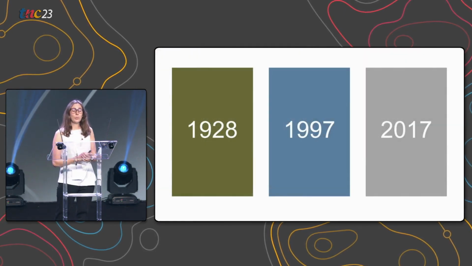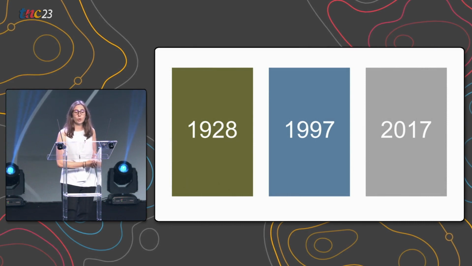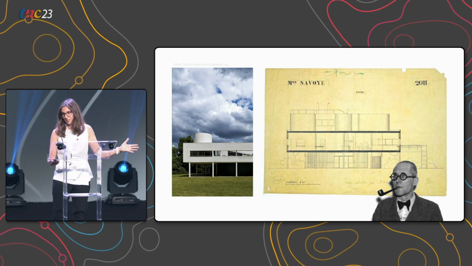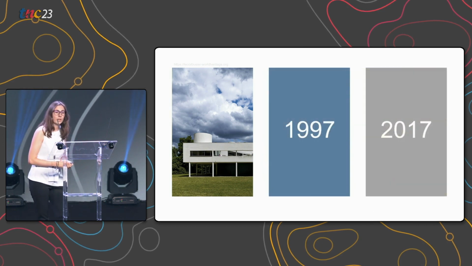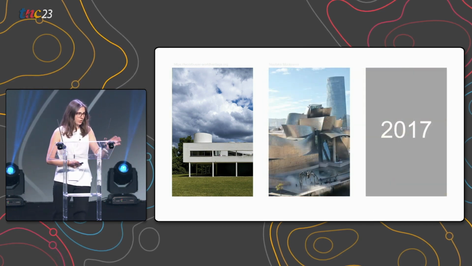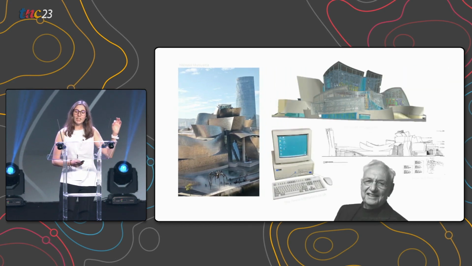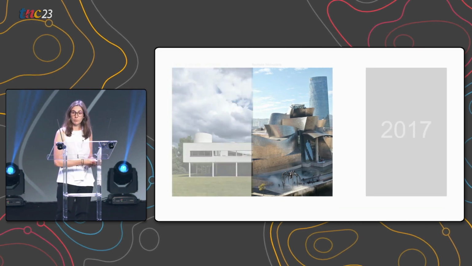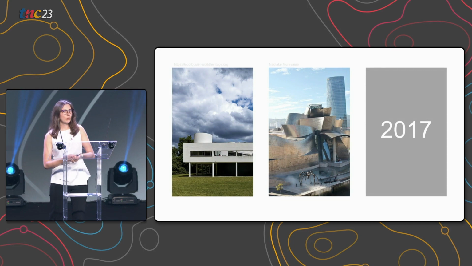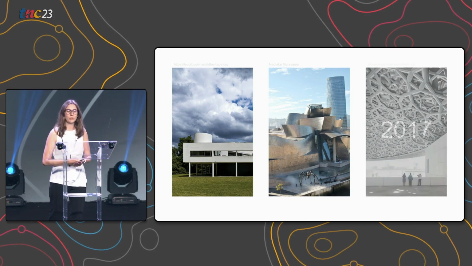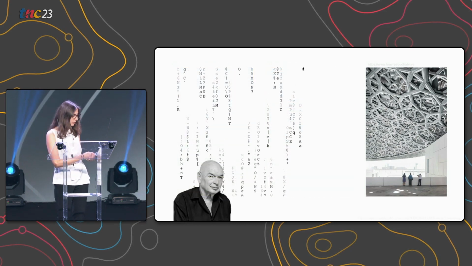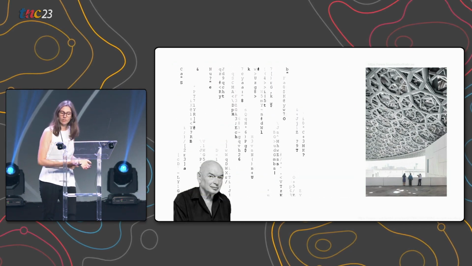We are in 1928, and Le Corbusier is drawing Villa Savoye in France, literally drawing at this point in time. We take a step forward and we come on to the 90s, enter the age of computers. And here we already find Frank Gehry designing his Guggenheim Museum for Bilbao using digital models. Another leap forward, and we arrive at the most recent trend in architectural design evolution, here represented by the Louvre in Abu Dhabi.